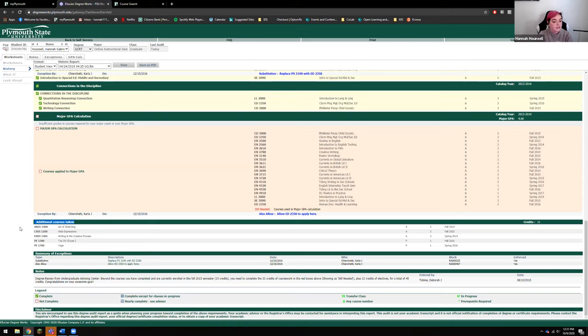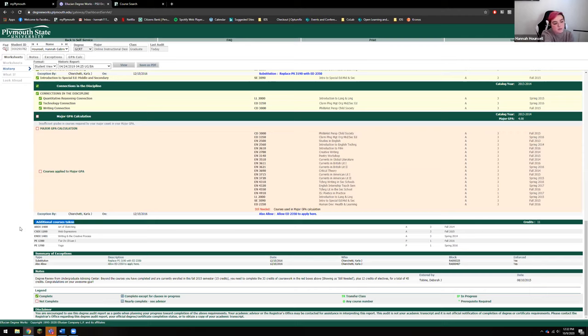One little thing that I love about this section is that it's a good way to glance and see if there are any opportunities to recommend minors or certificates for students. So if you see, oh, I see that you've taken three communications courses. Are you interested in communications? Could we look into a communications minor? You might find out that those courses don't go to the communications requirements for a minor, but it is a good conversation starter in terms of minors and certificates. So that's a note about that additional courses section.